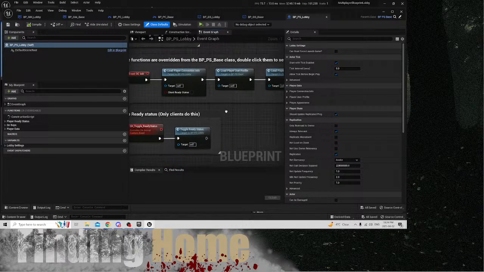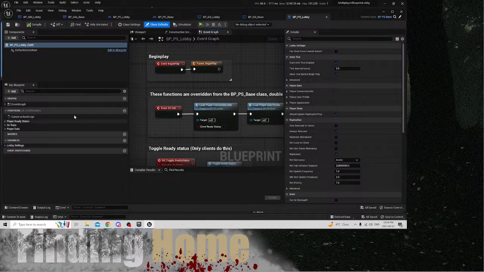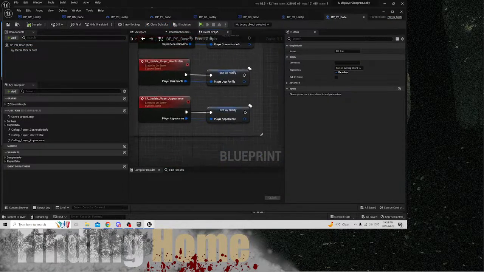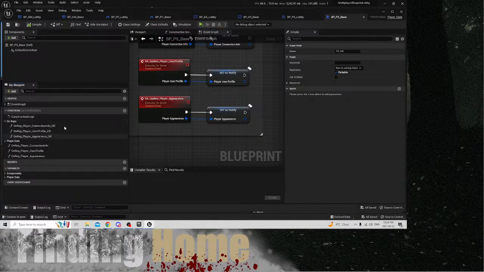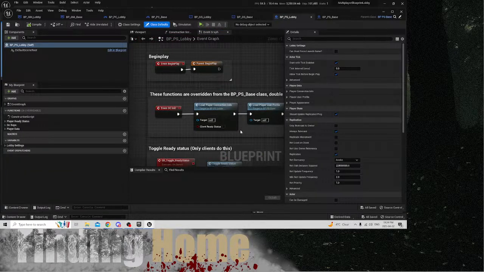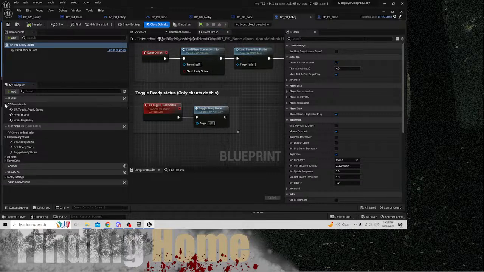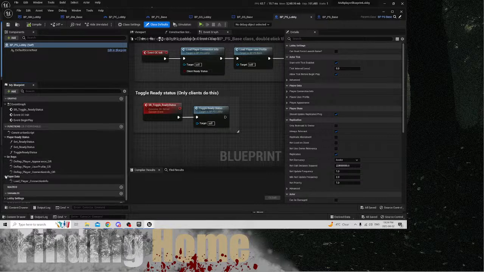State, loading the profile. On it. Player state, game state, player controller.